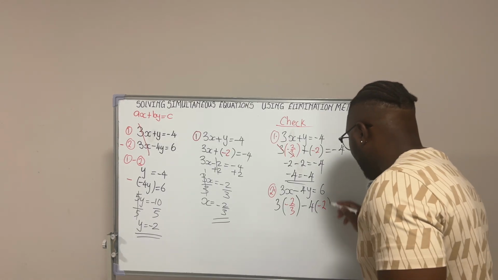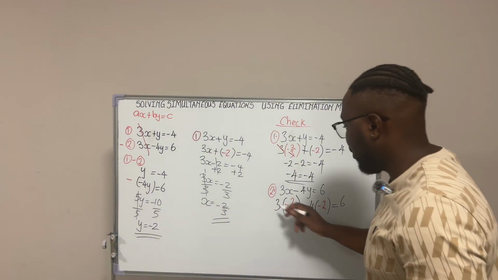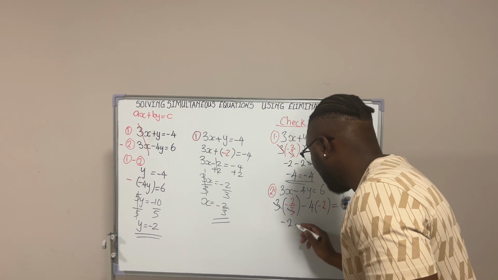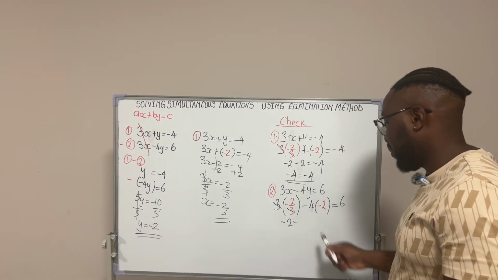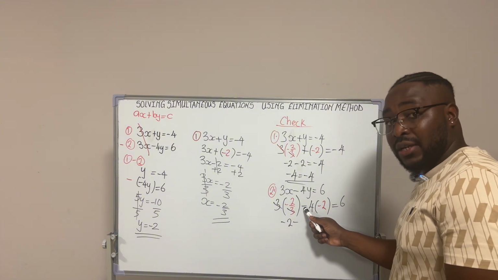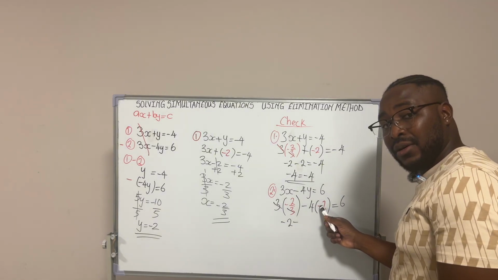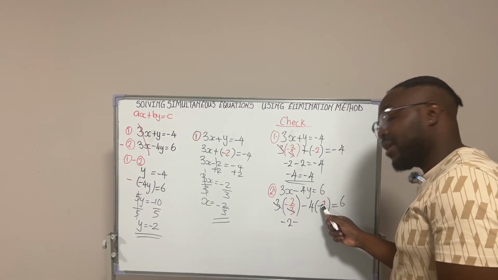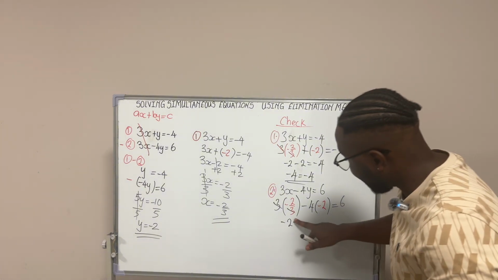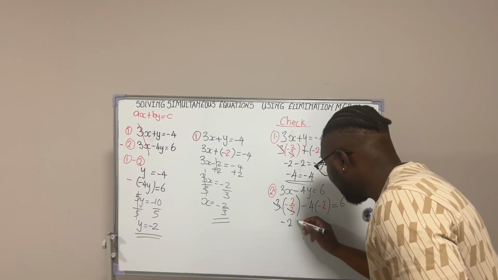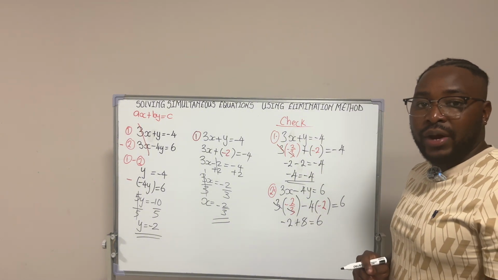Equal to 6. Let us simplify. 3 multiplied to -2/3, those two cancel out. We shall be left with what? With -2, yes, minus. Now here's the thing, okay? We have a negative sign here, right? So it will be -4 multiplied by what? -2. What's that? That's +8, right? So this sign over here will change to positive, equal to 6. All right?